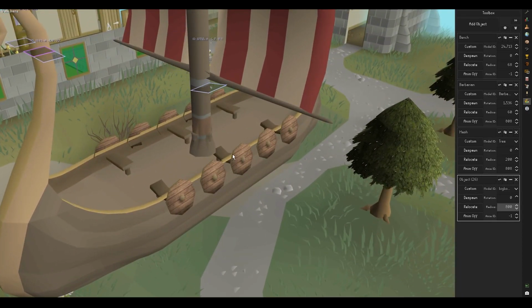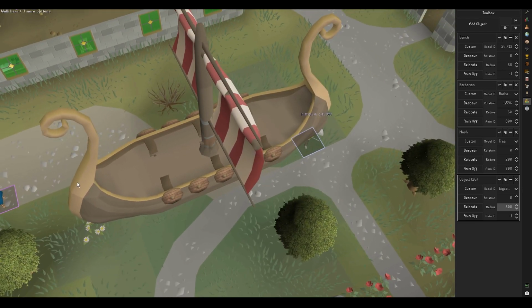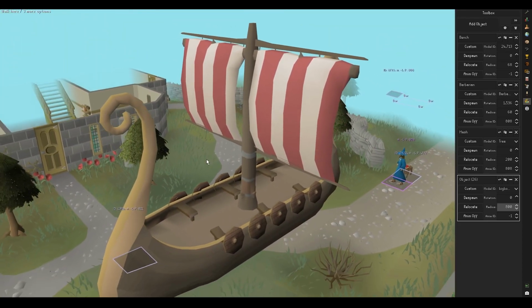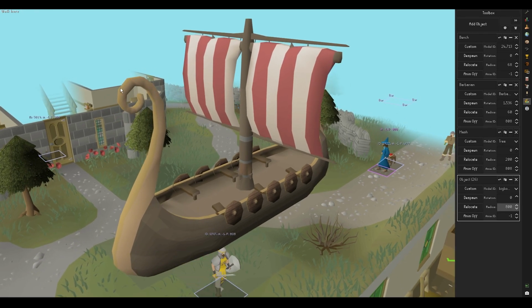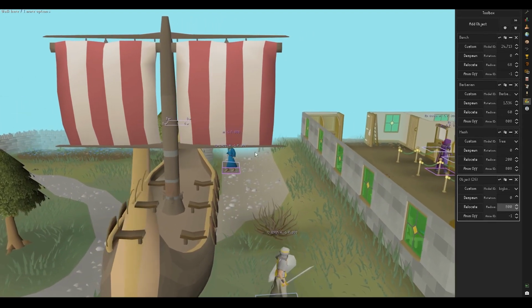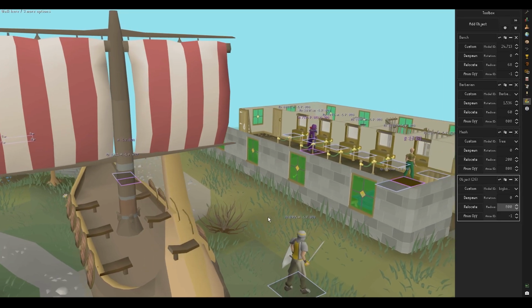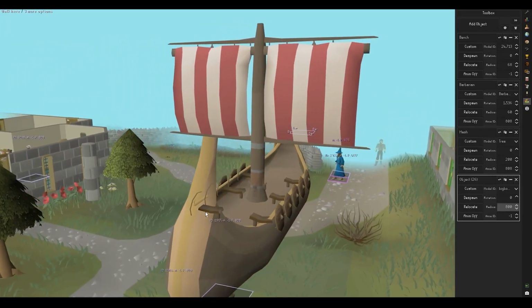So it's a lot of different models composed together. The shields are different models, each tile is a different model, the spires are separate models, the sail's a different model. All of these have been mashed together into one single model. But their internal rendering order isn't quite right. If we take a look at this spire, as we slowly rotate our camera, you can see it's kind of disappeared behind the sail. It's rendering behind these benches and shields as well. There's some sort of non-Euclidean trickery going on here.